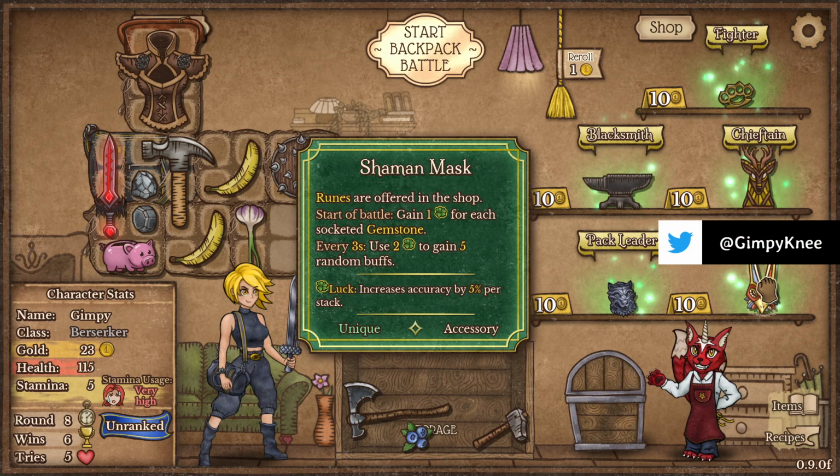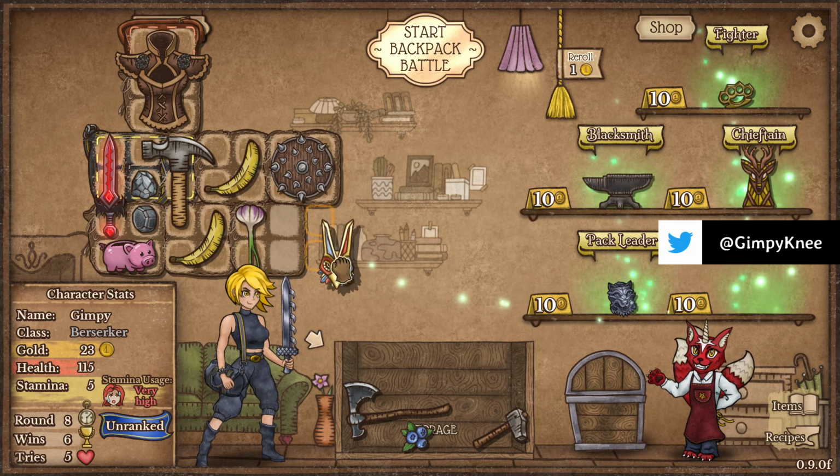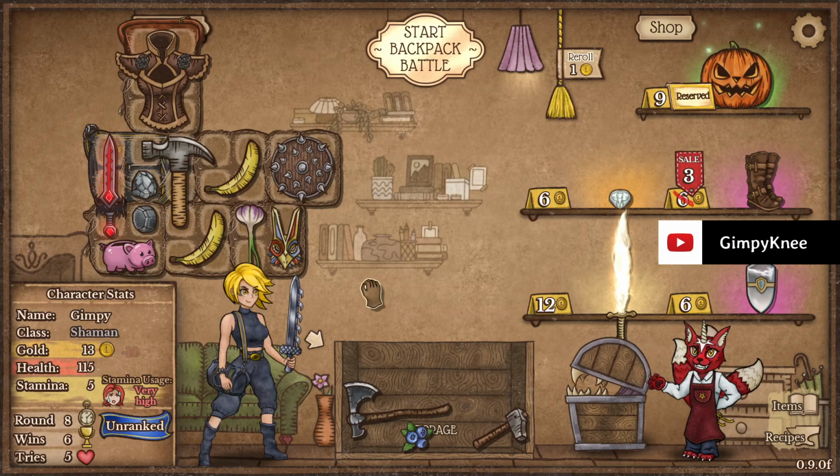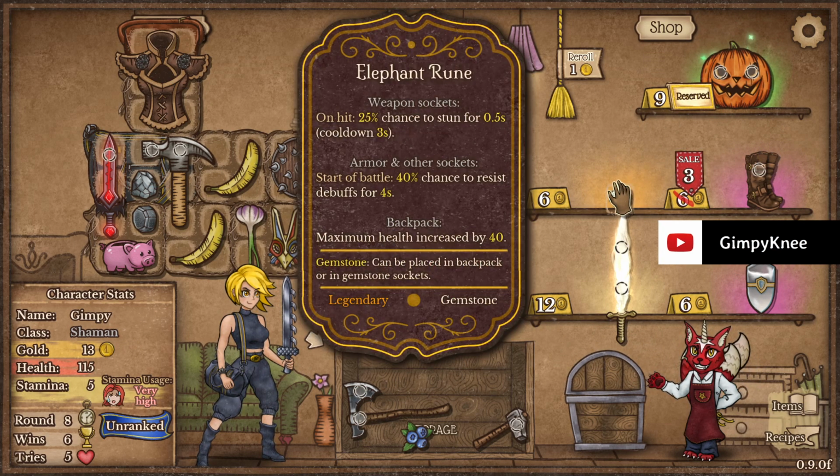But we get 5 random buffs after every 3 seconds. Let's be a shaman. Oh, look, that fits too. An elephant rune. It's a weapon socket. Well, it could be a weapon socket. 25% chance to stun for half a second.